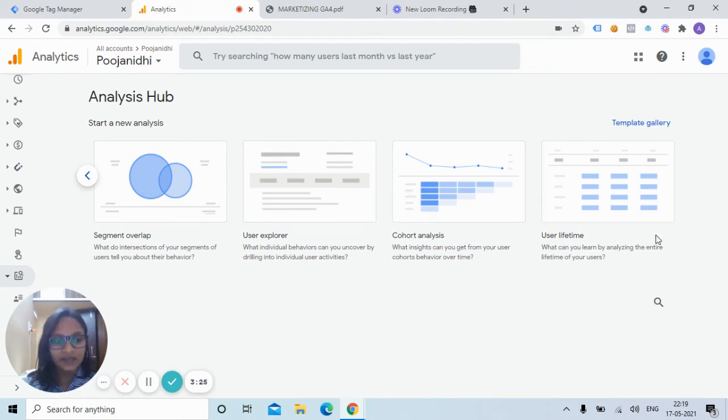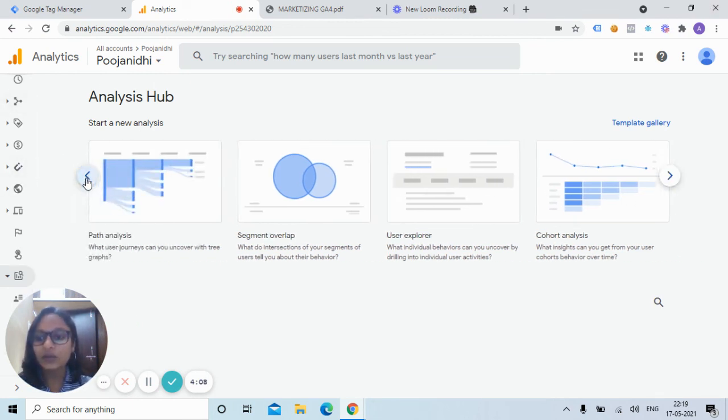And then we have the user lifetime report. We get an entire overview about the user and the lifetime value we are getting from that particular user. Right now, if it's an e-commerce website, the user might make a purchase of $200 the first time, but he would persist with the website or business and might generate more purchases and a higher lifetime value. We can detect this lifetime value and also use it in our reports. Based on that we can create much more engaging stuff on our website and also attract more users.